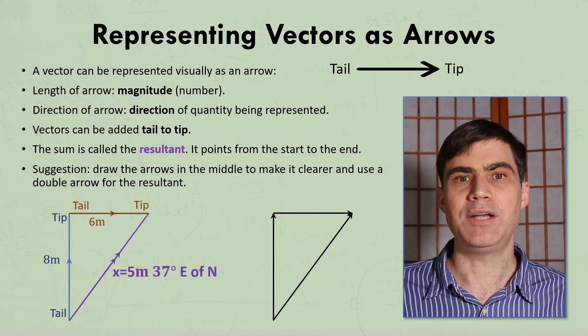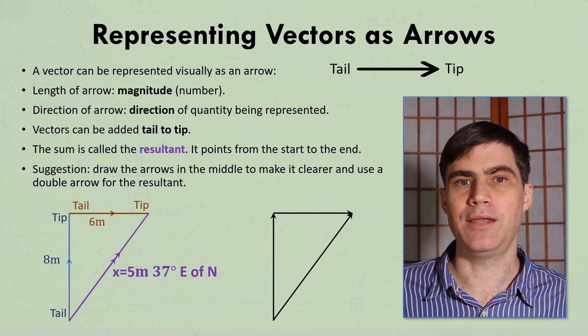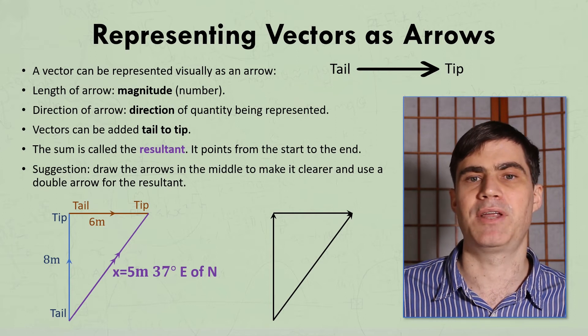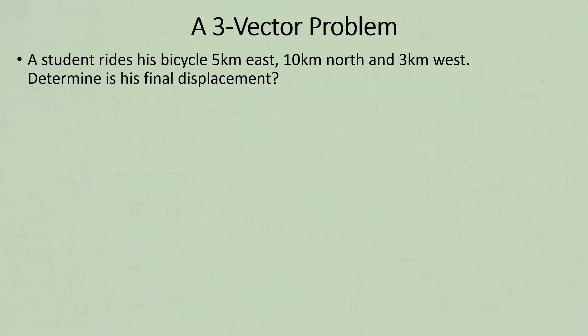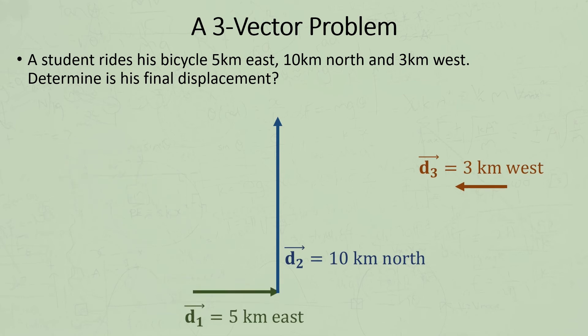Here's the same vector triangle drawn without using this technique, and I think the one on the left is clearer, even aside from the different colors. Now let's look at how we can join these arrows. This is a simple example to show how they work. Here are the three vectors given in the problem, drawn to scale as vectors should be. Then we just join them tip to tail, and draw the resultant from the start to the finish.